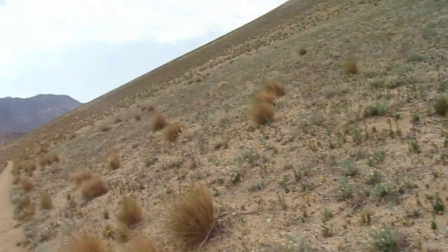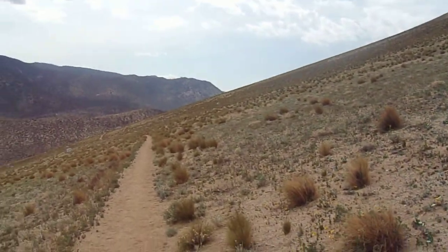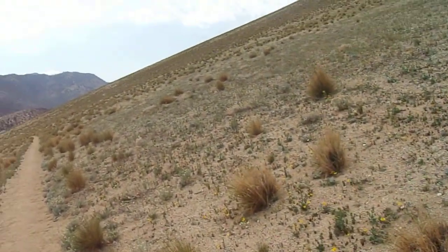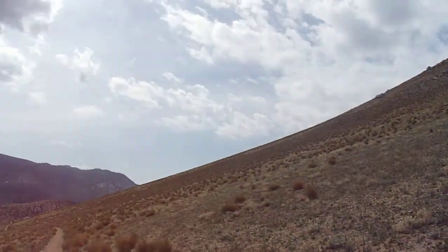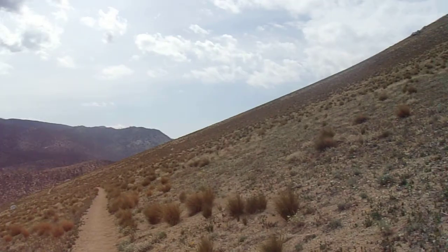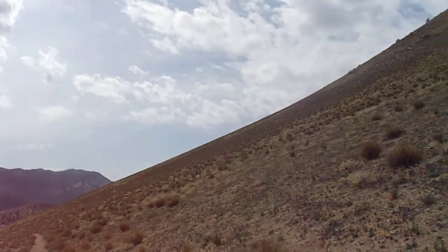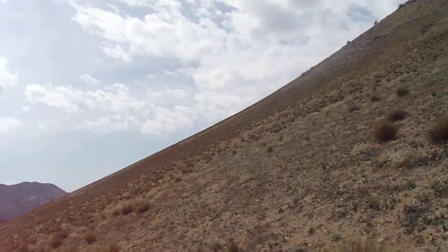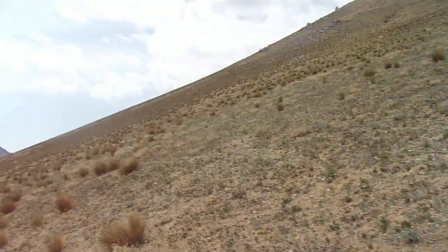Since this is the warmer part of the day, I've been seeing countless side-blotch and sagebrush lizards running all across the path here today. I took out a few pictures of some of them. There's definitely a side-blotch lizard, and that other lizard I think is a collared lizard, but I'm not 100% sure — like I said in my second clip, I have to do a little research on that.